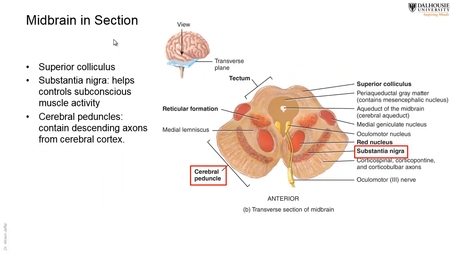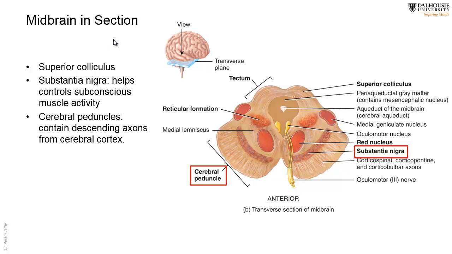And behind that, there's a dark area. You can see it if you have a section of the midbrain. If you cut the midbrain, you can look at it with your naked eye. It's a dark black area. So that's why it's called the substantia nigra, the black substance. So this is the substantia nigra.